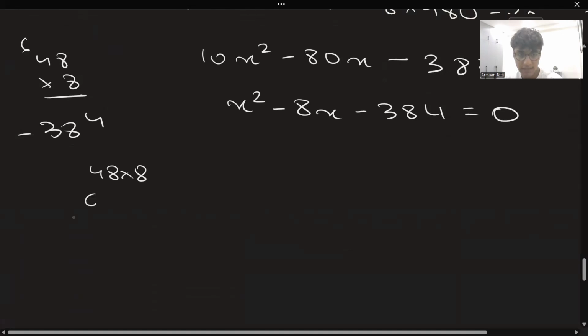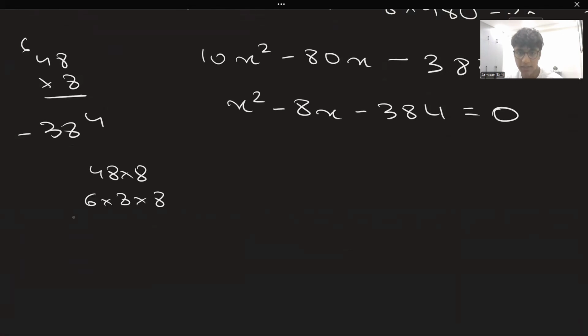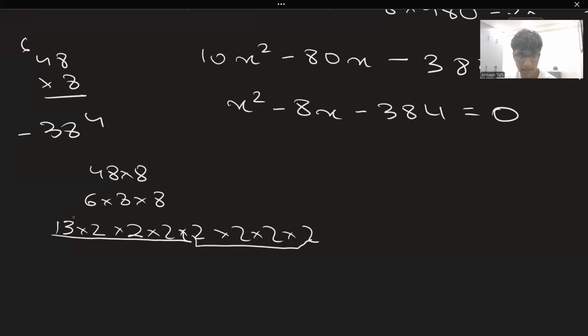Now, if I break up 48, it's 6 into 8 into 8. I'm just going to break this out into smaller and smaller bits. So then we have, if I break this up, 3 into 2 into 2 into 2 into 2 into 2 into 2 into 2 into 2, all prime factors, and we would get 8 somehow. So let's do some mixing and matching. So 6, 12, 24. If we take the first four terms and the last four terms, we get 24 and 16. 24 and 16 gives us 8. So we know it's 24 times 16.